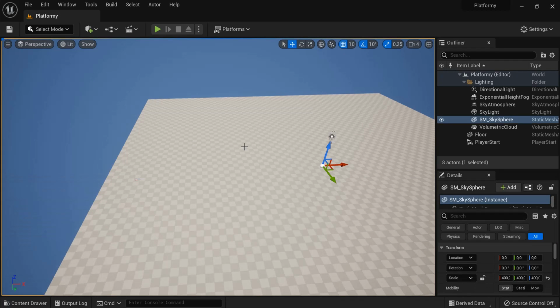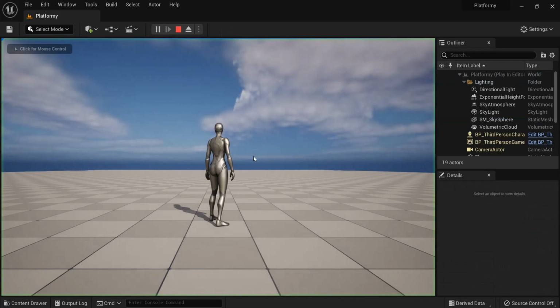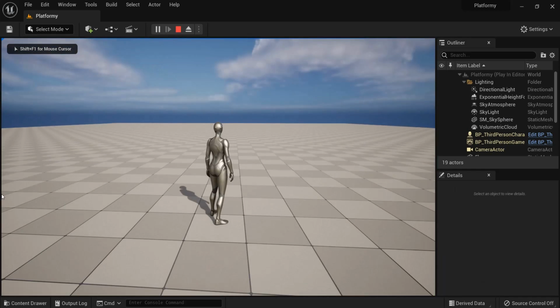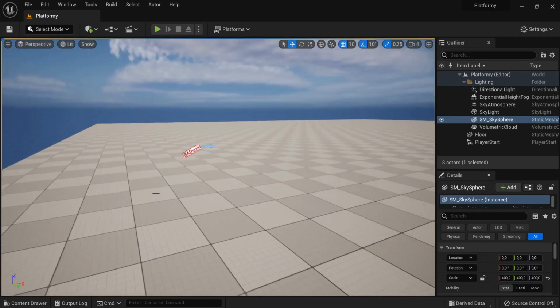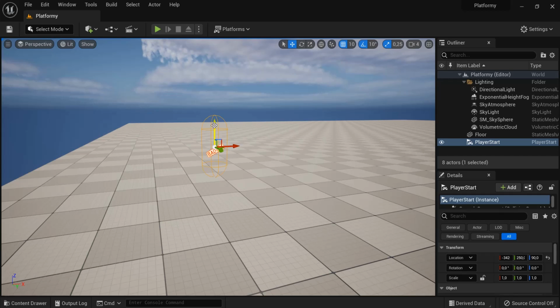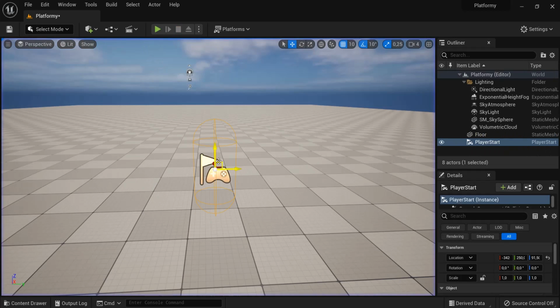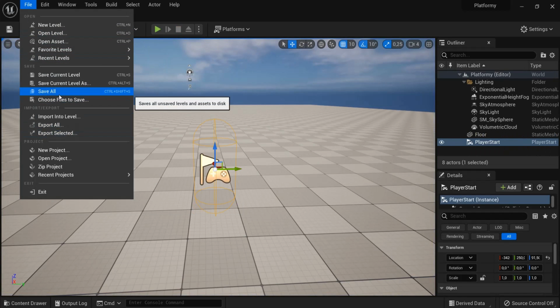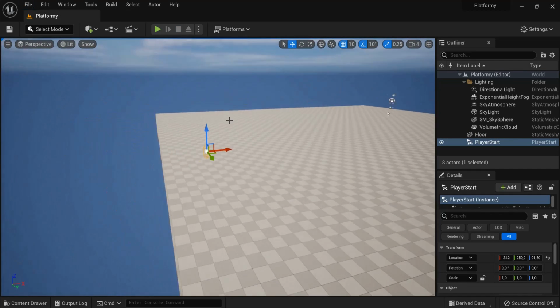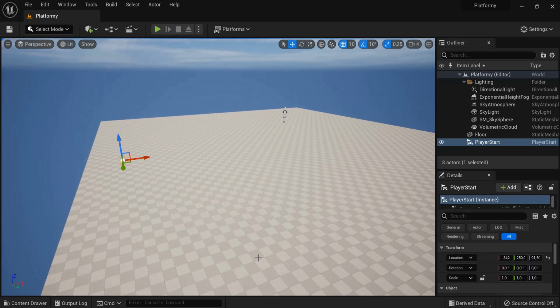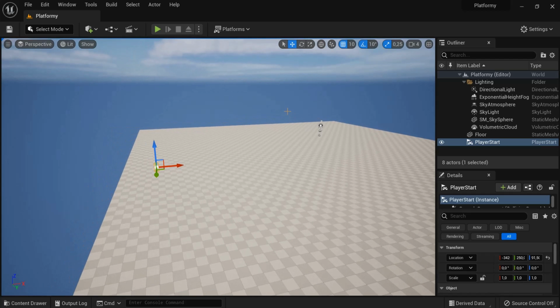And right now we are back inside of our level, and when I hit play, you can see we start where you started before. And now every time you open this one up, by the way, if you get bad size, drag it up a bit, hit end key, END, and snaps back to my ground. And okay, happy with your changes, click file, save all. And now next time when you log into Unreal Engine and you launch this project, you always start from here. And now you can work freely, and you can add new things to your game. So let's get started.